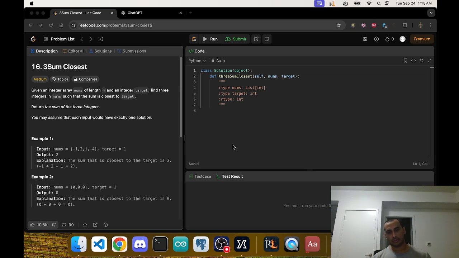If the total... so let's say the target was -5.